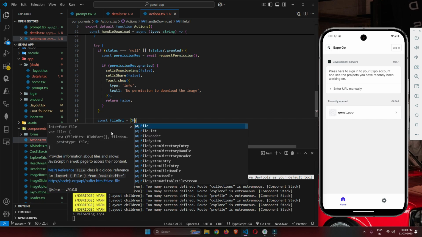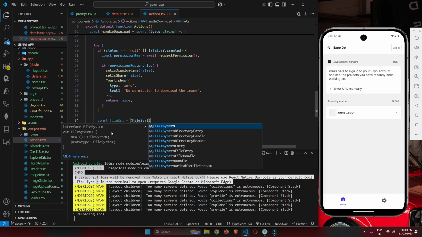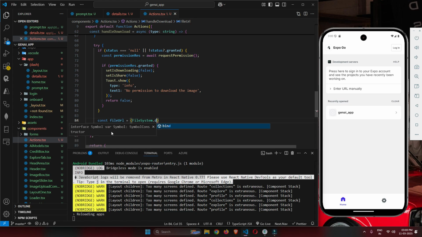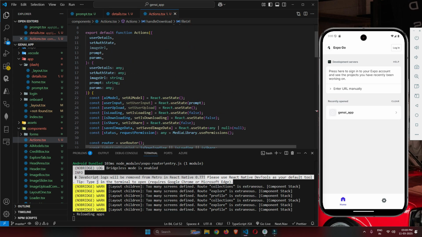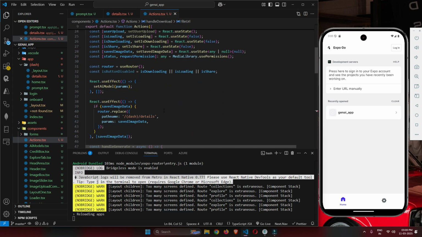Okay, if everything is good, then we will generate a file URL. It will be coming from the file system dot document directory. I think something is wrong.